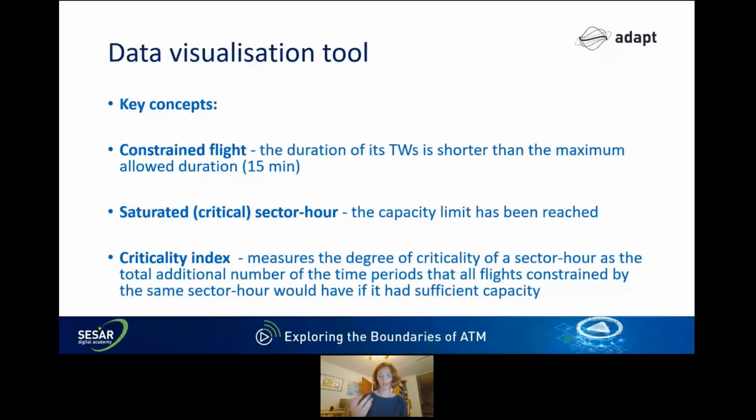If a sector has sufficient capacity, all the flights passing through it during that hour have time windows of 15 minutes. If the sector becomes constrained, and its capacity gets filled up, then the time windows of the flights passing through become lower than 15 minutes.